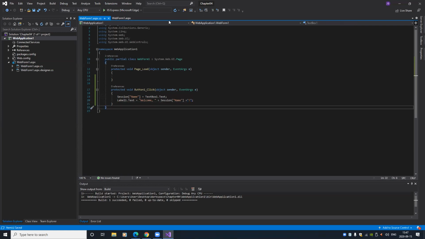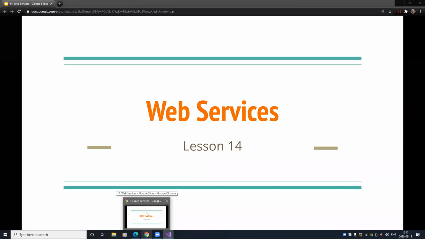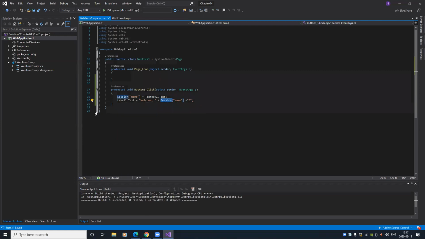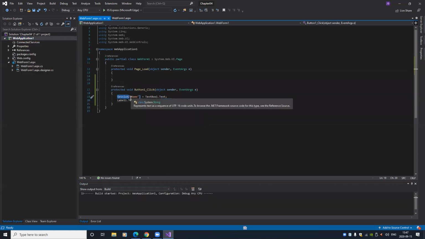And I'll show you what data structure this is using as well. Actually, I did show you guys dictionaries at the end of last week, when we did domestic feline mammal, so I don't have to explain that. So session is just a dictionary. We say session in position name equals text box text, and then we update the text box field.